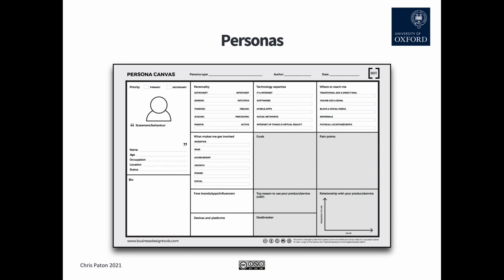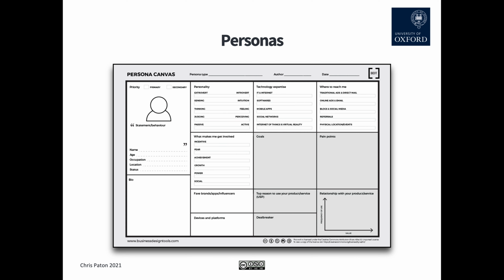So anyway, personas are kind of example end users. So rather than using a specific real end user, you come up with these fictional end users that have similar problems to a range of users or a range of types of users. There's various ways of doing it, but this is quite a nice one that's a downloadable template that you can use when you're doing it.